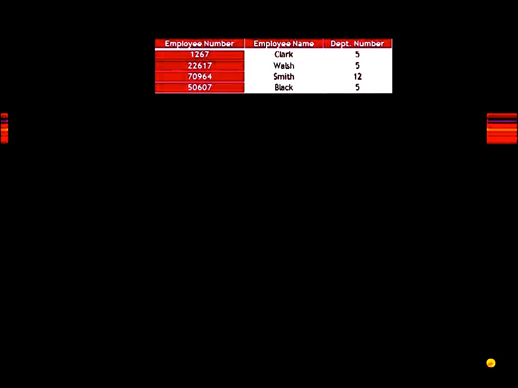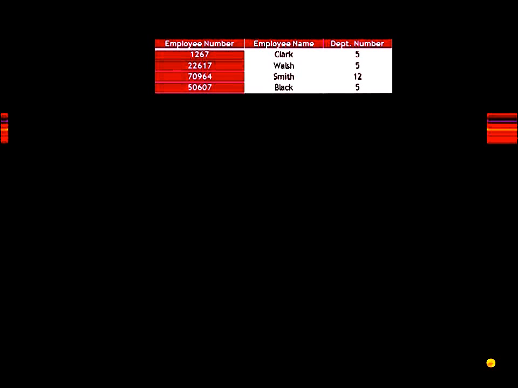As you can see, the employee table has three columns: employee number, employee name, and department number. It also has some rows, and as you know, each row in the table has the information for one employee. For example, employee number 1267 is Clark, who works for department number 5.